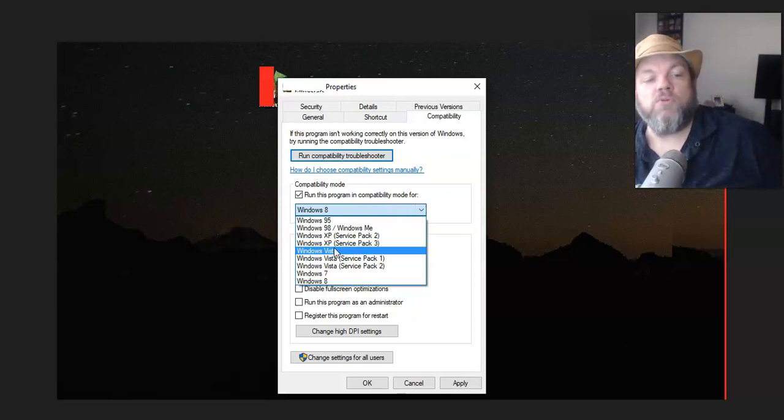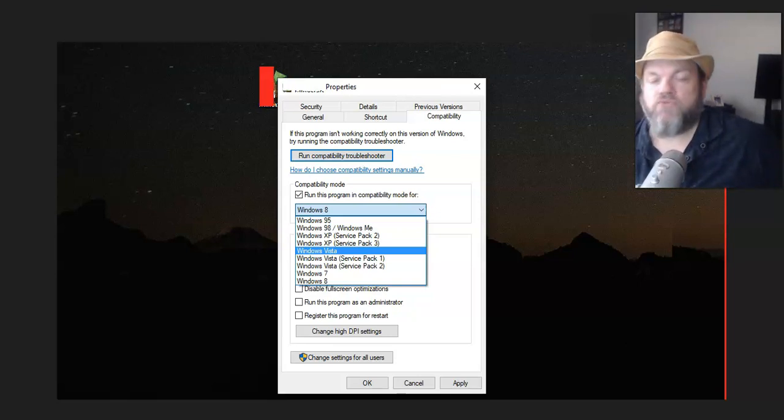You could choose Windows Vista, but with a lot of the newer games, I would just recommend running it as Windows 7. Click Windows 7, then click Apply, and then OK. Then try to run your program again. You might have to restart the computer. That's fine, but that should fix your issue.